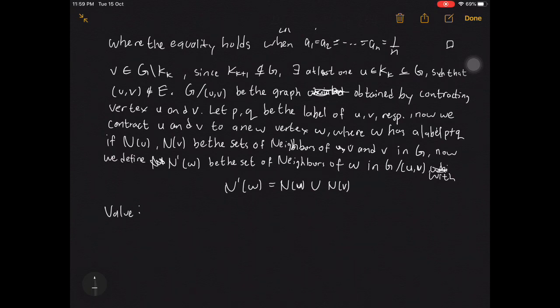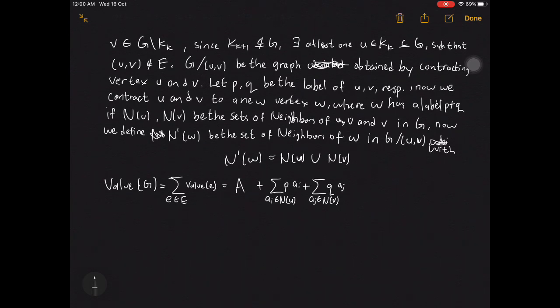Take a look at the value of G, which is equal to the sum over every edge in E of the value of the edge, or we might separate it in two ways, where we count out the value where the vertex is a neighbor of U and V. So P times ai, where ai is an element of the neighborhood of U, plus the sum of Q times aj, where aj is in the neighborhood of V, plus some value over here, we let it be a big A.